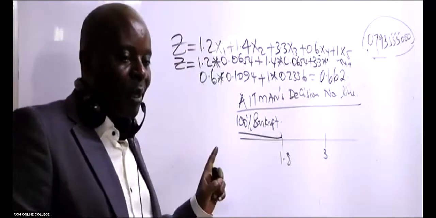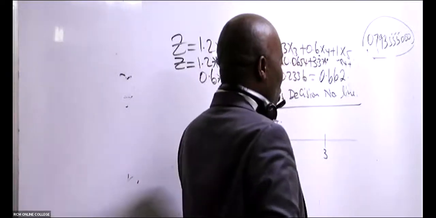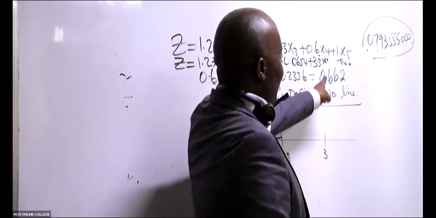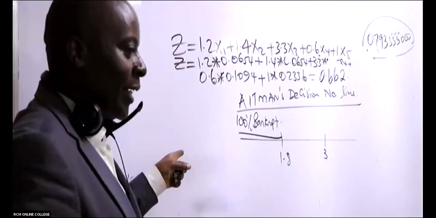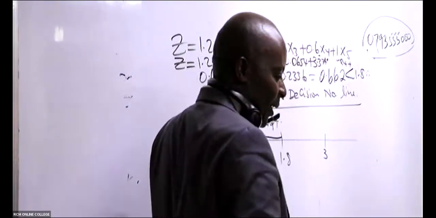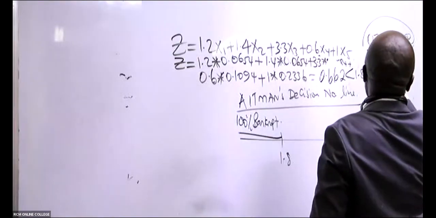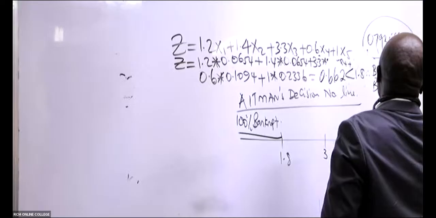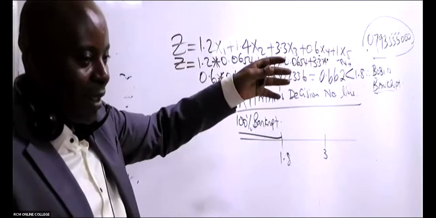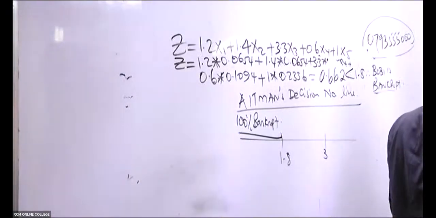1.8 and 3, we want to make a decision now. So if you compute your Z score, then you get your Z score being less than 1.8, automatically that means that the company is what here? Bankrupt. Why is this 0.662? It is less than 1.8, isn't it? So this is less than 1.8, and therefore the name of the company. Do you remember the name of this company? Bobby. So therefore Bobby is bankrupt. There's nothing that can be done. They go and sell their assets, realize their assets, and pay whoever you want to pay in accordance to that category. So this is very bankrupt like that.